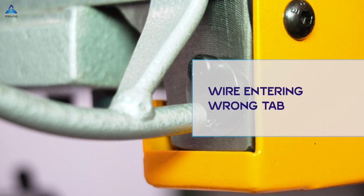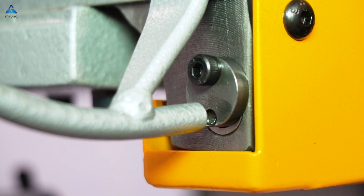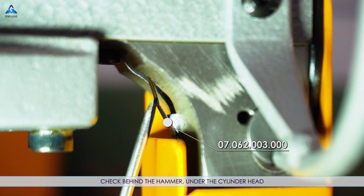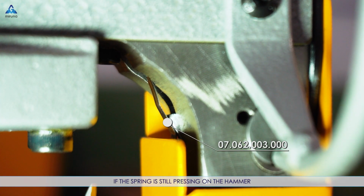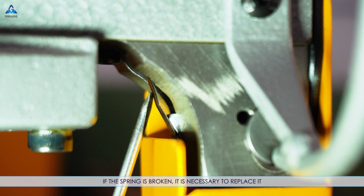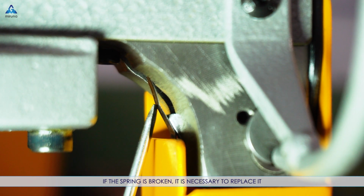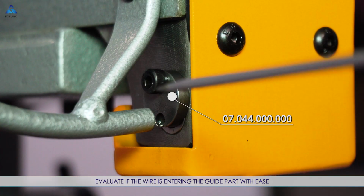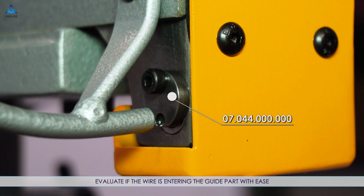Wire entering wrong tab. If the wire bends at the entrance of the guide piece, check behind the hammer, under the cylinder head, if the spring is still pressing on the hammer. If the spring is broken, it's necessary to replace it. If it's intact, check the alignment of the guide piece. Evaluate if the wire is entering the guide part with ease.